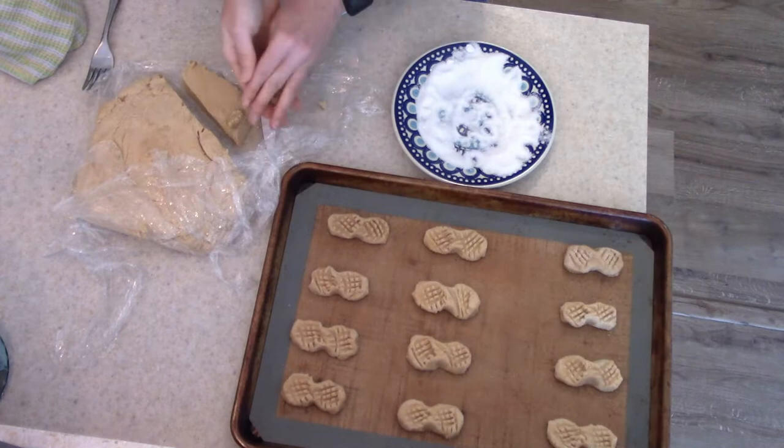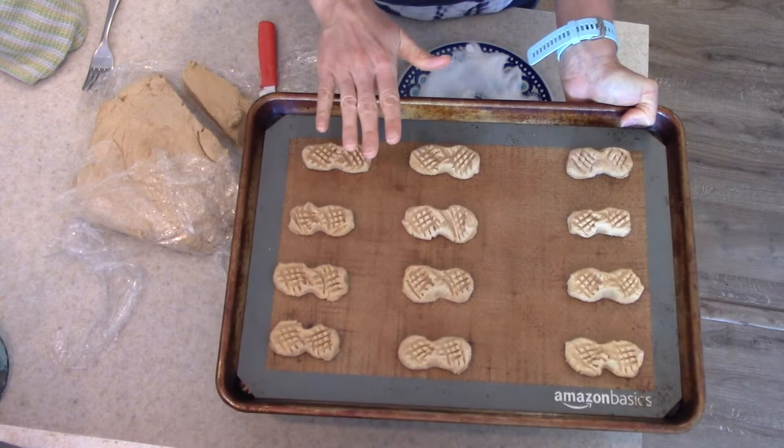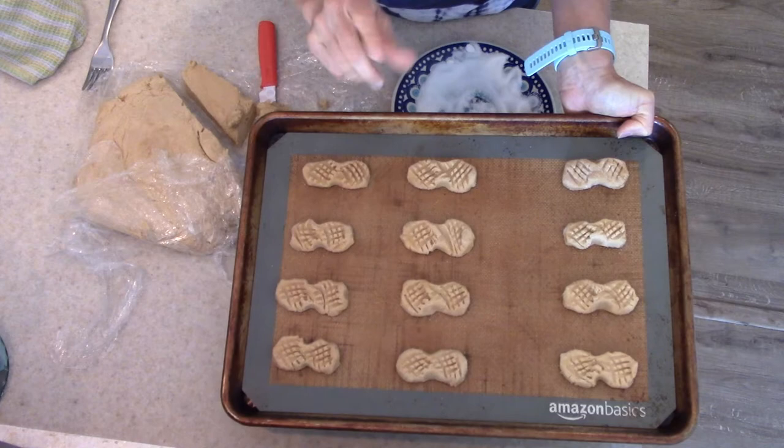All right, I have one tray ready to go. I'm gonna go ahead and pop this in the freezer or the fridge just to let them set and get a little bit chilled before we pop it in the oven. They will hold their shape better if they go in cold. So I'm gonna do that, and then I'm gonna keep going and work on the next tray.